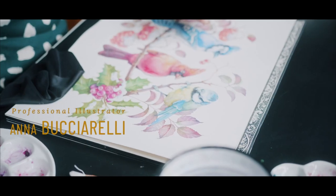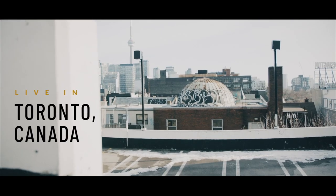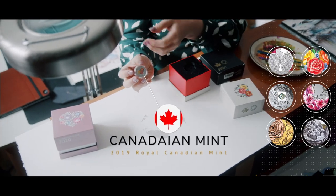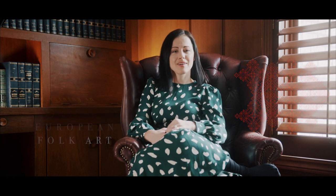Hi, my name is Anna. I'm a professional illustrator and I live in Toronto. My background is actually Ukrainian. I design money for the government of Canada, among other things. My inspiration mostly comes from my training in traditional Eastern European folk art, and you'll see a lot of those decorative pieces, like the ones that appear on coins.